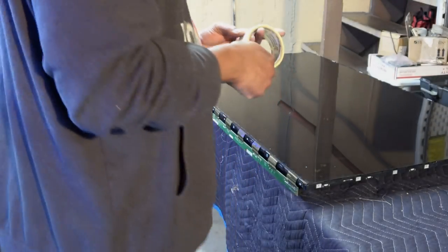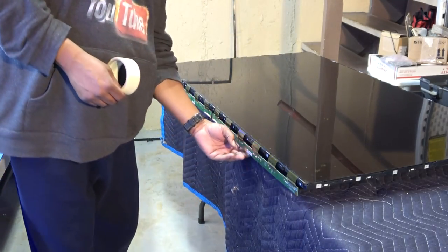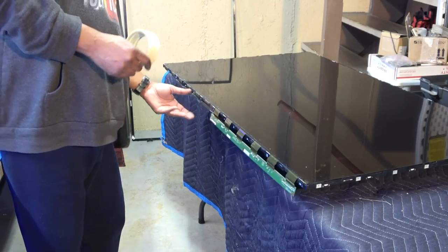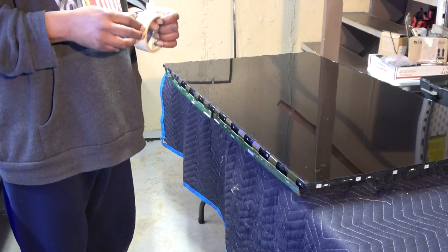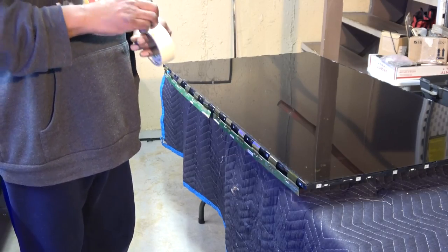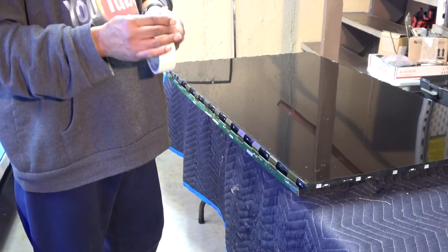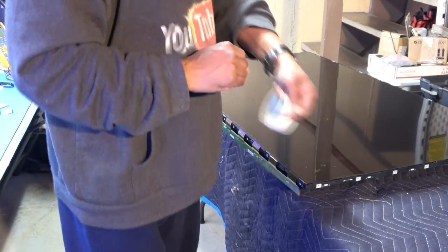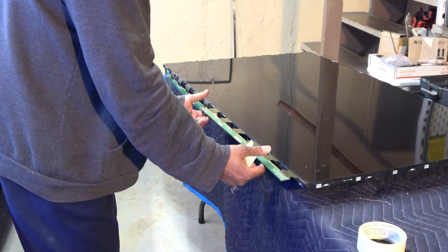Okay, that was an absolute pain, okay? We finally got those driver boards free. I'm just gonna tape them to my screen. I was very lucky not to break any of these connectors, and hopefully I didn't do any damage. I won't find out until I put it back together and hook the screen up, because it did forcefully yank out that way, but everything seems to be okay.